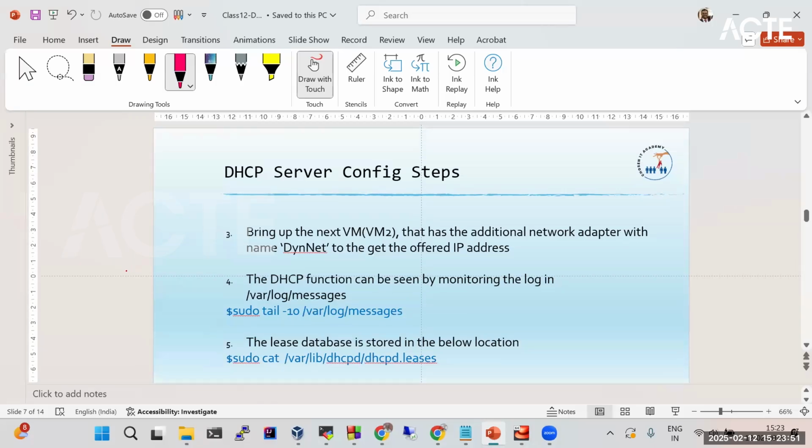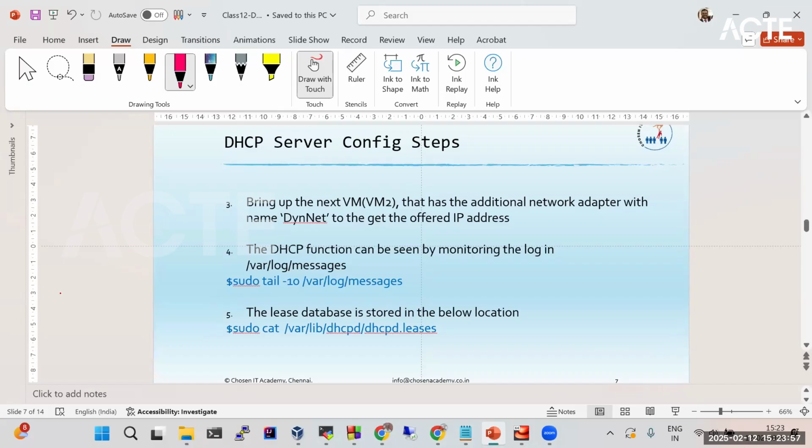Yeah, so that's about it. On the client side, we may have to bring up the client, and we should have a network interface connected to this network.